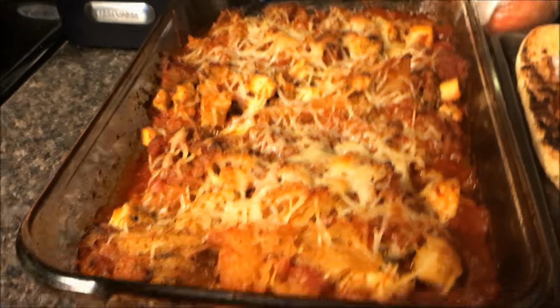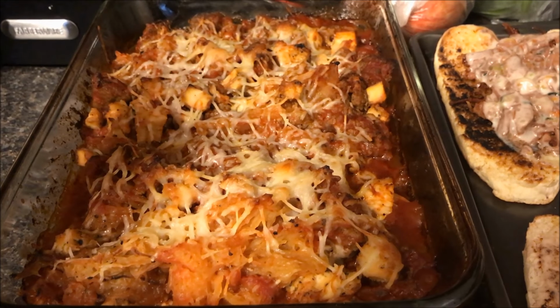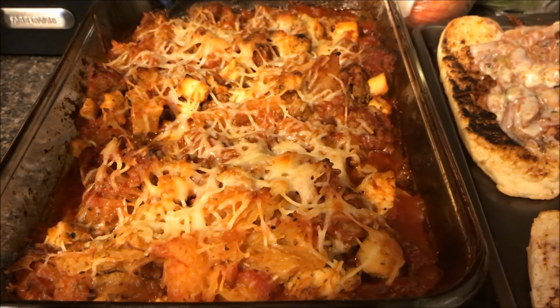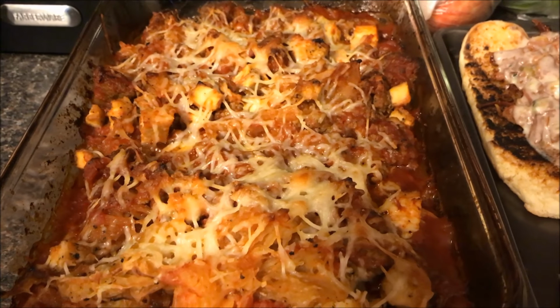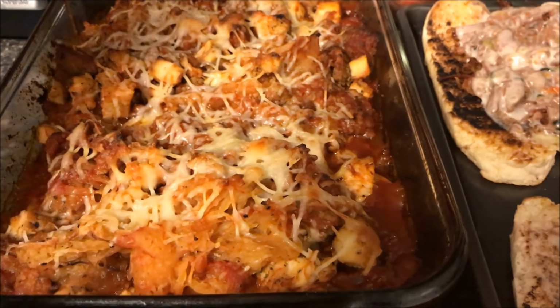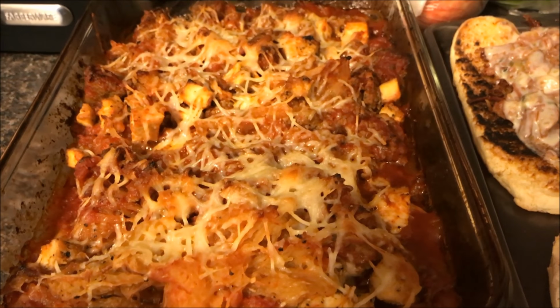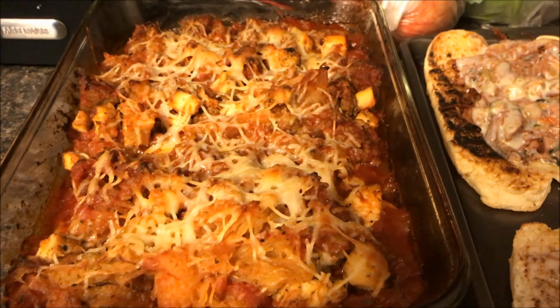This right here is my spaghetti squash. And I added in the sausage and the marinara sauce. But then tonight I added in about 6 ounces of the Italian tomato basil herb chicken, and sprinkled it with half a cup of the Parmesan cheese. It's a light Parmesan from Food Line and it's only 20 calories per serving.